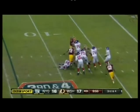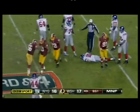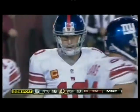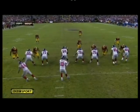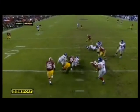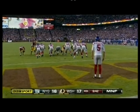They're rushing 5, and Eli in trouble. Down. Sacked by Jackson. Nowhere to go. Coverage sack. Jim Haslett throwing a book at Eli Manning. A lot of different looks. Zone coverage, man-to-man coverage. Johnson, number 50, comes off the left side late. He peeled with Ahmad Bradshaw in coverage, and then he said, you know what, I'll sneak up and get you, Eli, and he did. First sack of the game, 2nd of Jackson's career.